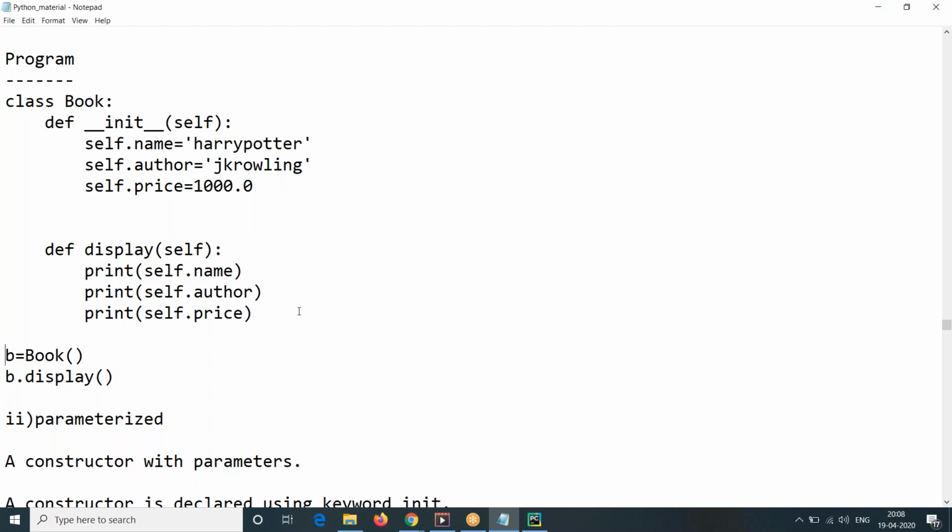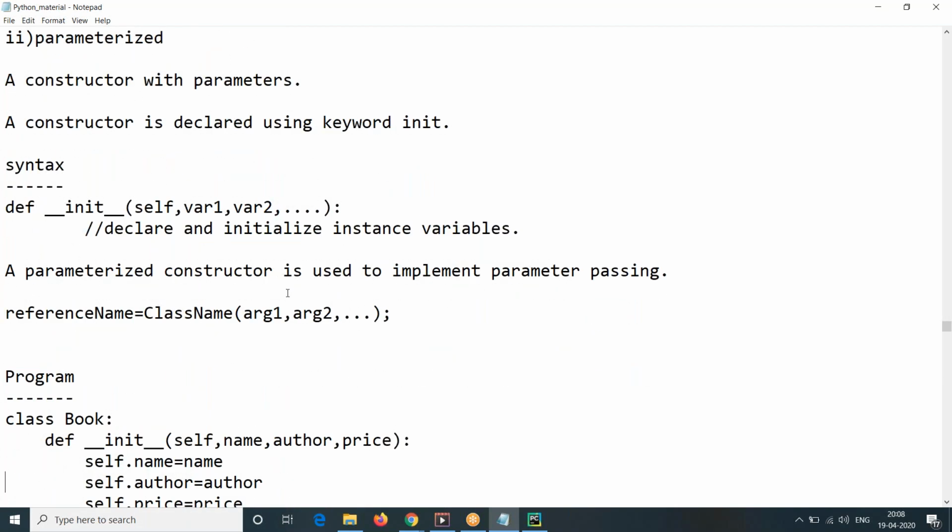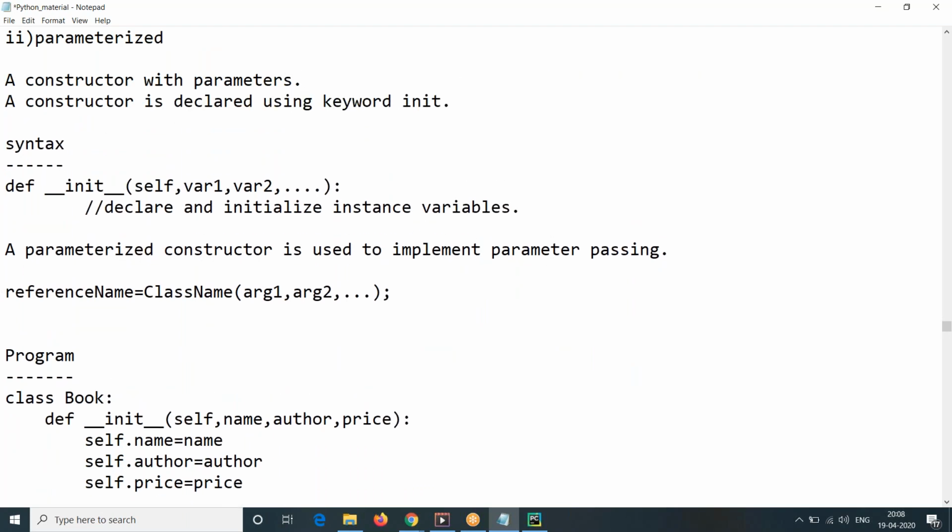So if testing is done, then you can try this also, parameterized constructors. You have parameters like this, same as parameterized methods. For a parameterized constructor, you have to use double underscore at the beginning and ending, and you need parameters like this.